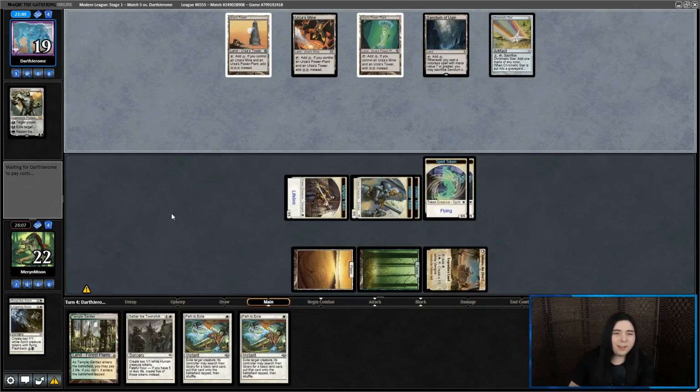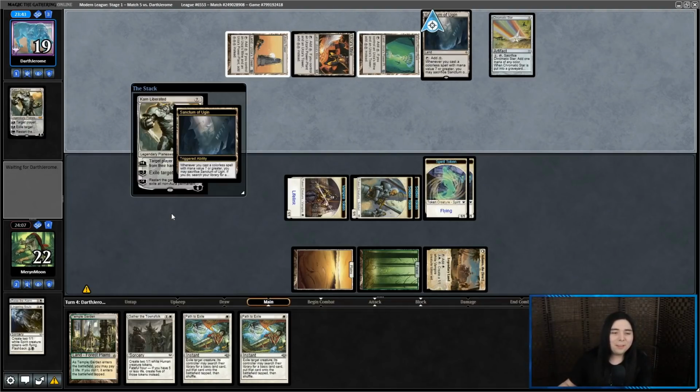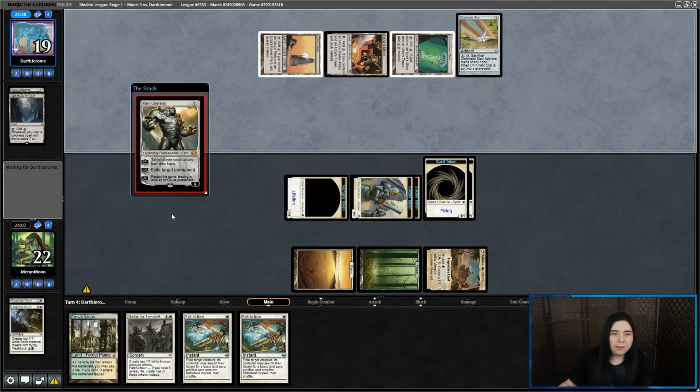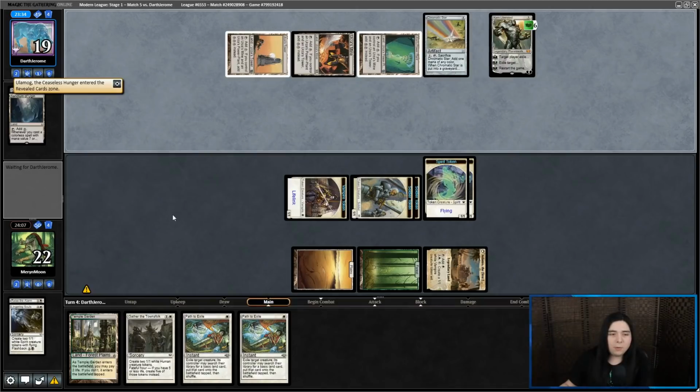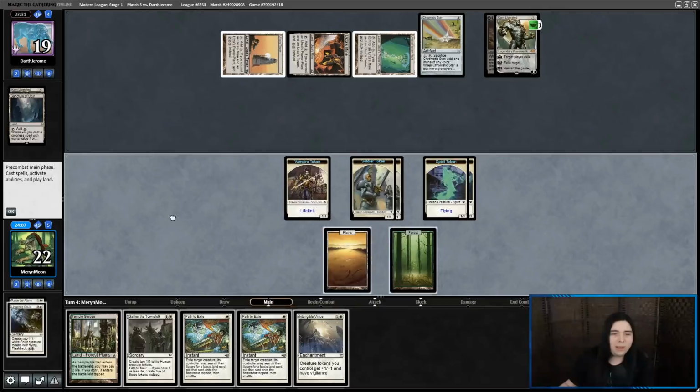Sanctum of Ugin. Now they can go and get... Now they can Ugin here. And just minus 0 and exile everything. Another Karn. Alright, that's fine. And they're just probably going to plus and plus 4 and distract me here. Oh, they're just going to deal with the Legion's Landing. Alright.